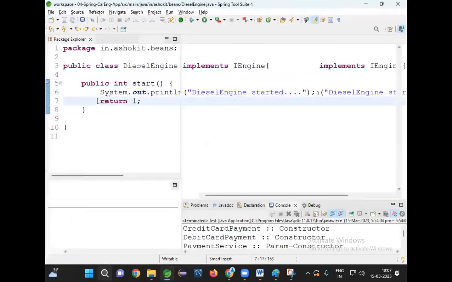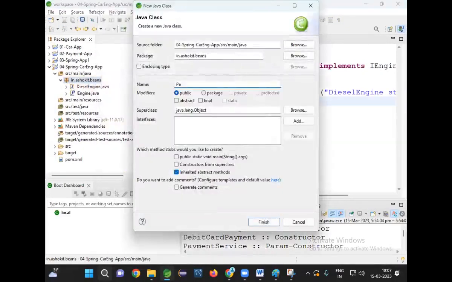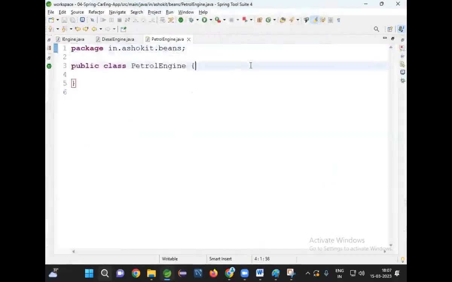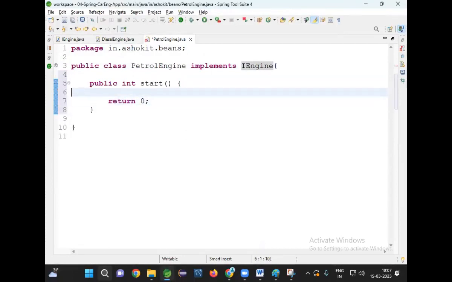Okay. Similarly, PetrolEngine, new class. IEngine. Override the start method. System.out.println petrol engine started.